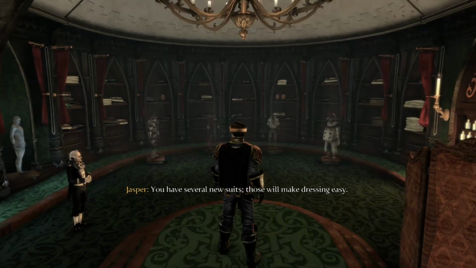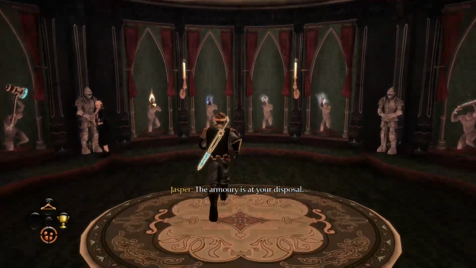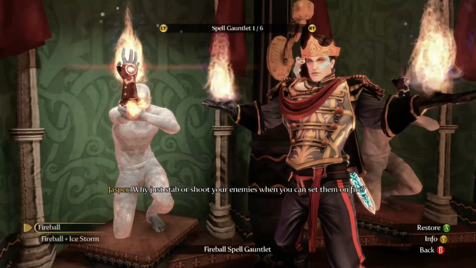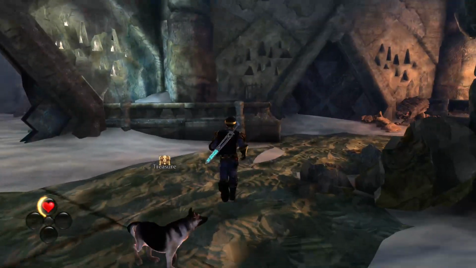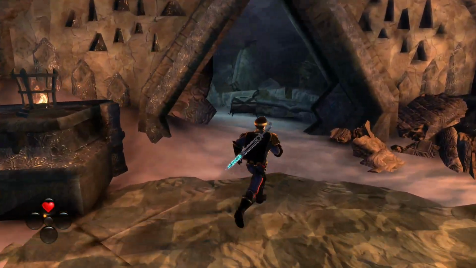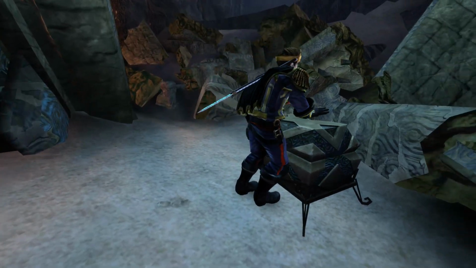Let's quickly... You have several. The armory at your disposal. So you just wanna stab and shoot your enemies when you can set them on fire? Exactly, innit? So you want to be using your fireball by here. So you can light the braziers on fire. Well, I may as well open them as I go along.